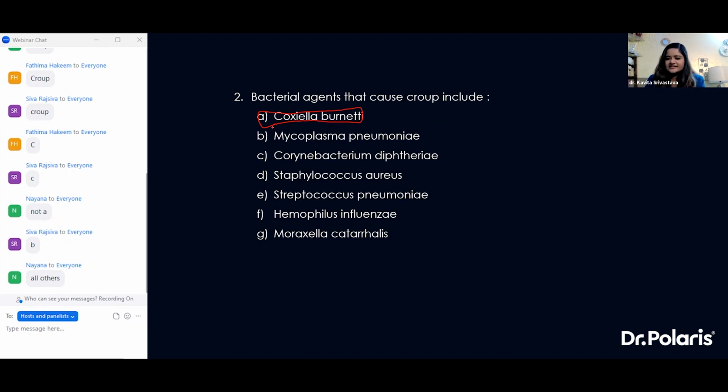Apart from that, all the atypical bacterial agents and also the typical bacteria which are known to cause pneumonia in children can again result into inflammation of the airway causing croup. So Mycoplasma pneumoniae, Corynebacterium diphtheriae, Staphylococcus aureus, Streptococcus pneumoniae, H. influenzae, and Moraxella. All of these are well-known organisms that result into respiratory infections. So they can definitely cause inflammation of the airway, and that is how it can result into laryngotracheobronchitis, that is known as croup. So these agents are very, very important to be known. Out of these, for viruses, you must always know that parainfluenza is most common. And apart from that, certain bacterial agents can also cause croup.